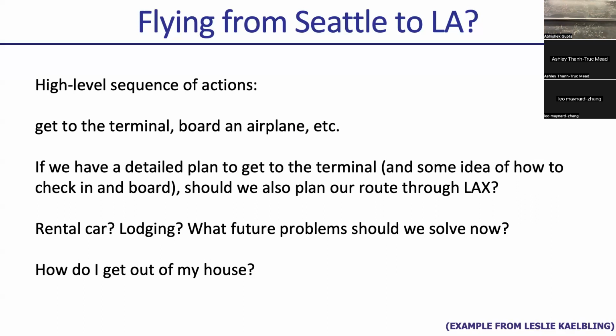Right? Imagine that I had to plan all of the motions to go from Seattle to LA. That's a totally impractical thing. But if I can hierarchically abstract it, it becomes much more practical, right? So in general, for a robotic system, you want to do hierarchical planning. But in this class, we're going to really focus in on the low-level problem of, if I want to get out of my house, how do I plan the series of motions to get there? Does that make sense as scoping?